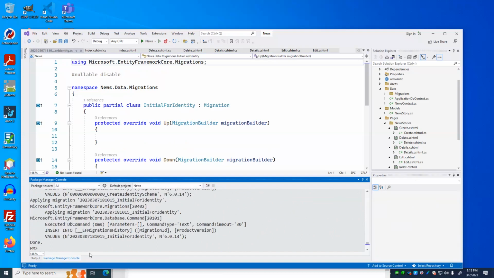I need to now do the same thing for my second database, where I put my applications table, such as the news stories table.